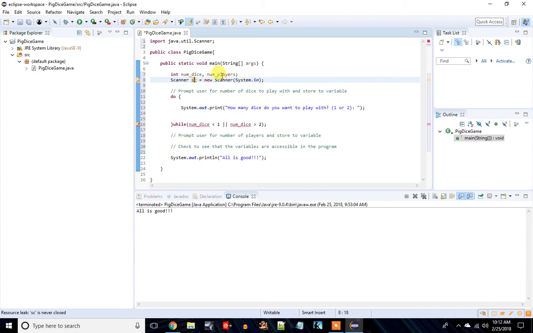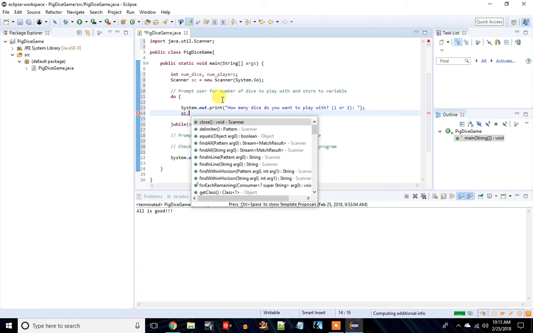And basically we're taking input. All right, we're taking input from the keyboard, where it's kind of like down here, System.out, we're outputting to the monitor. Okay, now to use this, we would call just the SC, and then what type of variable are we getting? And it's an integer. So, and I will take you over and show you this in just a minute. We're going to go dot, and you can see different things down here that you can use with that.